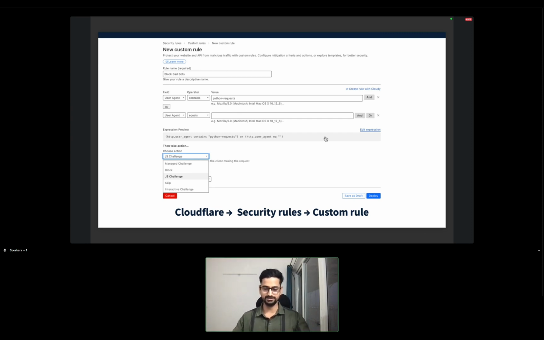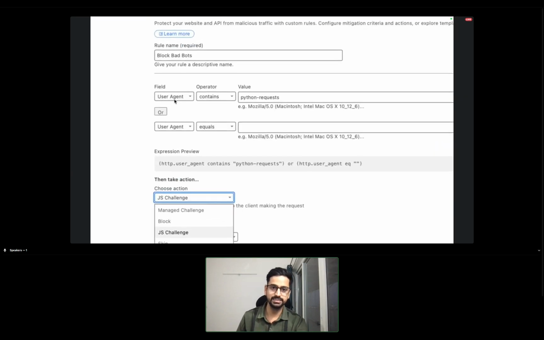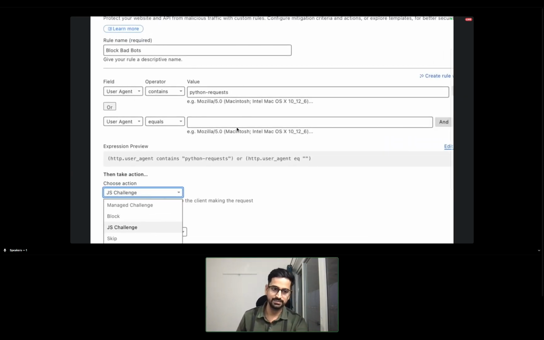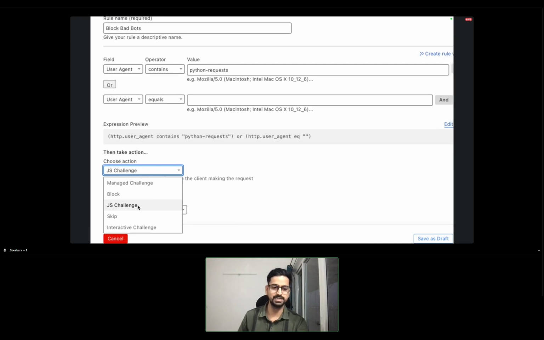There are many things. One of them is that Cloudflare has custom rules. Most websites have this kind of custom rule, where they can block requests based on user agent. They can have a rule like: if the user agent contains Python requests or the user agent is empty, then simply give a JavaScript challenge or block it.